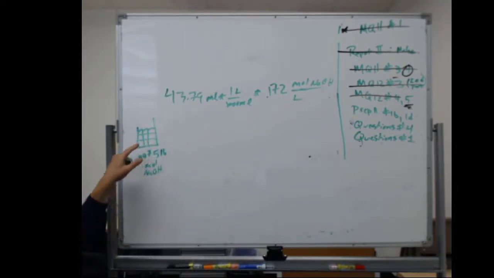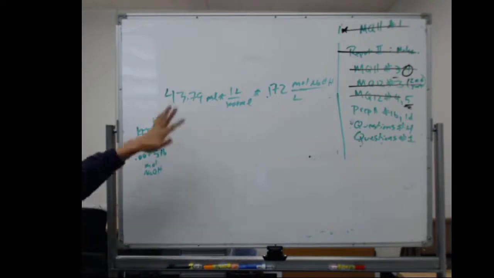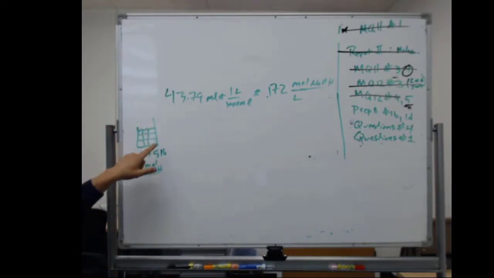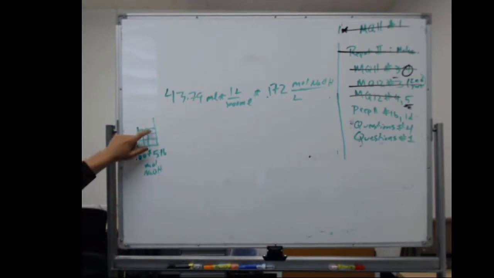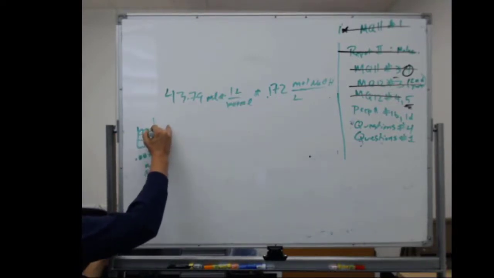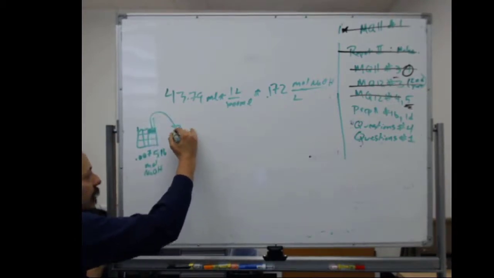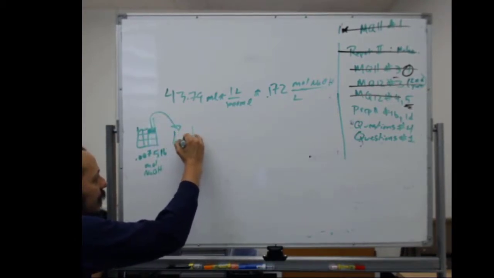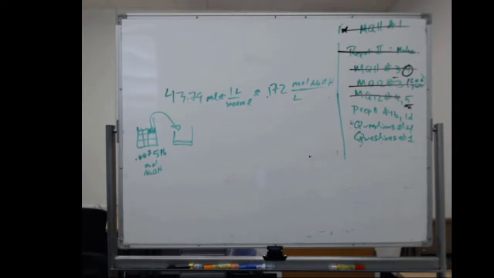1, 2, 3, 4, 5, 6, 7, 8, 9. Each of those 9 parts is about 5 mils. But because we're assuming a uniform solution, each of those 9 parts is going to have the same number of moles per liter. So when we take out just one of these portions and move it, we shouldn't change the concentration, but I'm not taking all of the solution.